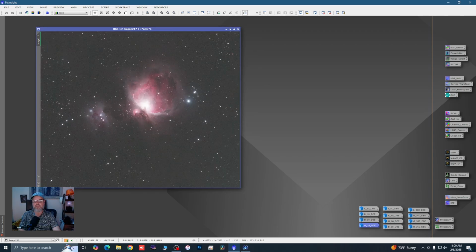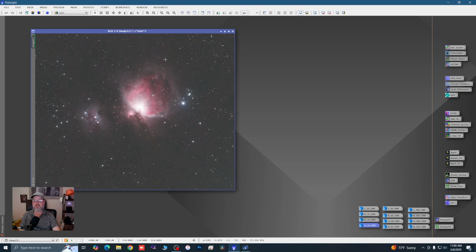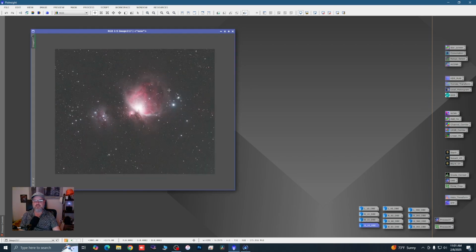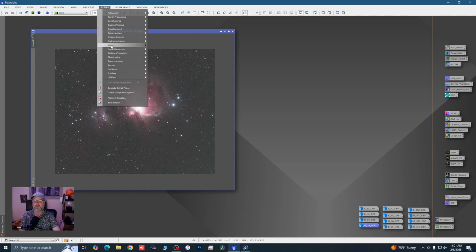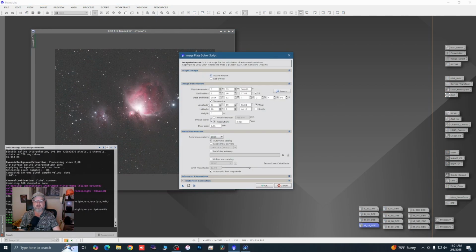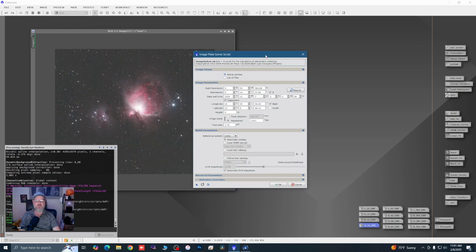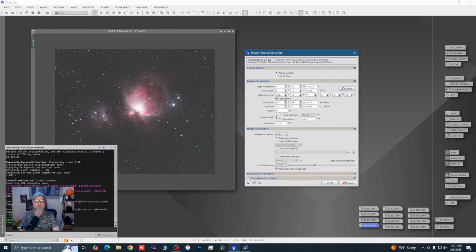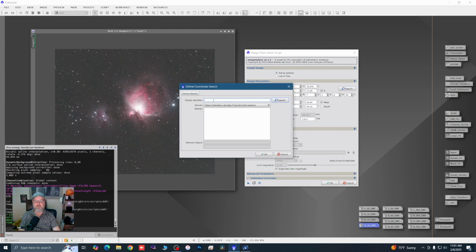We want to do a color correction. But I don't know if you noticed in the first few seconds there, I was getting that isometric solution error when I cropped these and rotated them actually. So let's go ahead and resolve it. Let's go over here to script. We're going to go to astrometry. That's where image solver is located now. My longitude and latitude are still in here, which is good. Okay. But I am going to have to search for it.